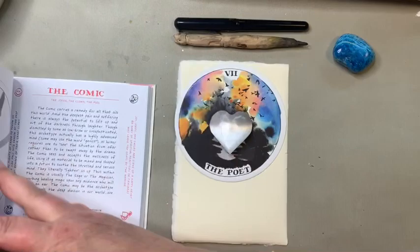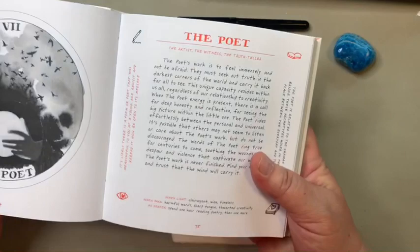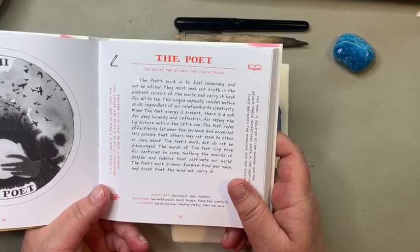And so the guidebook has a black and white image of the card, which is just as powerful as the colored image. And then it says this: the poet, the artist, the witness, the truth teller. Those are the key words for this card.